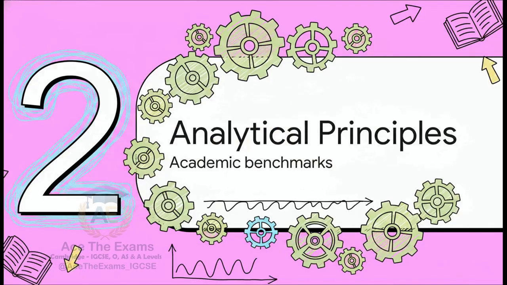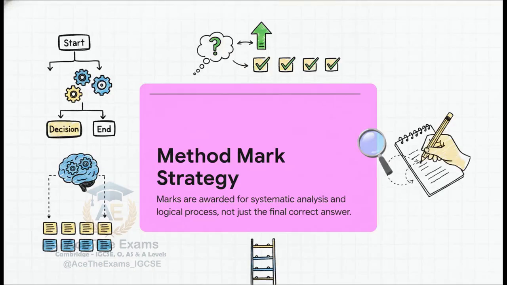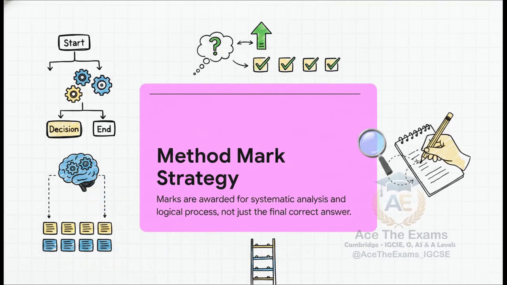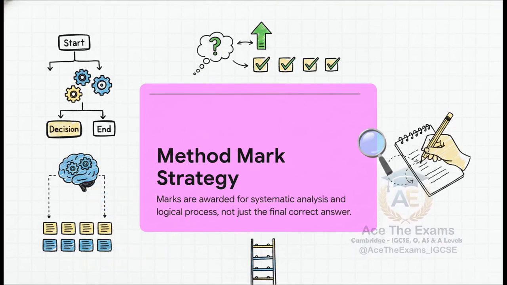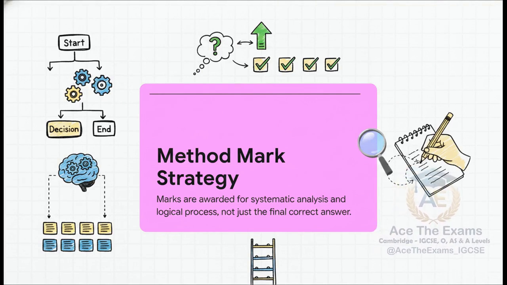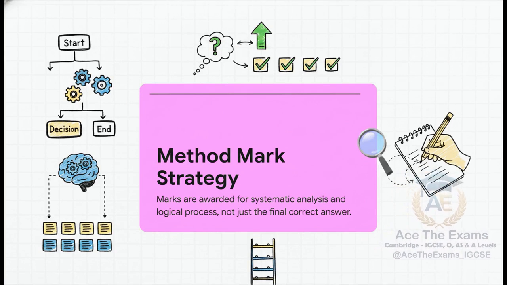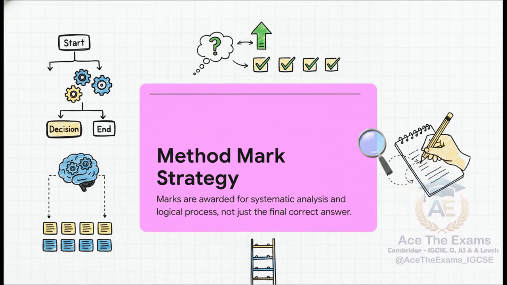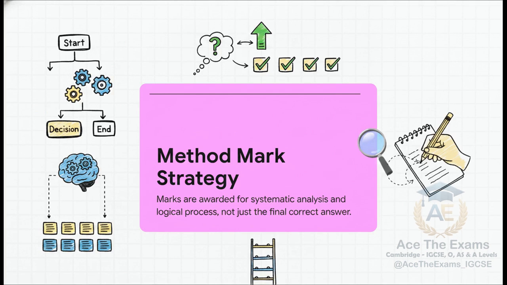Section 2, core analytical principles. Okay, the absolute crucial point you need to understand here is the method mark strategy. I really want you to internalize this definition because it is a total game changer. The method mark strategy is an assessment framework where marks are awarded for demonstrating systematic analysis and logical process rather than just delivering the final correct answer. Let that sink in for a second.